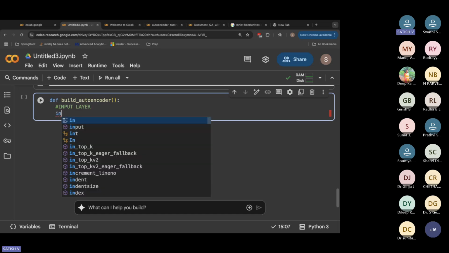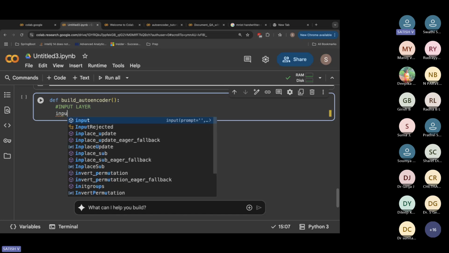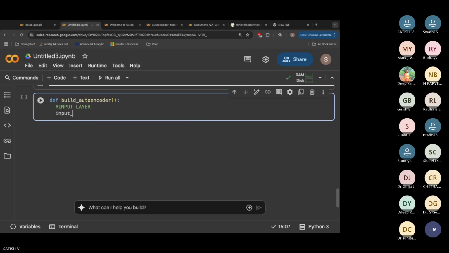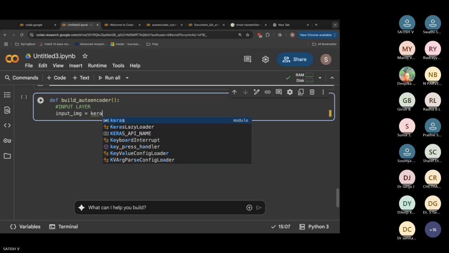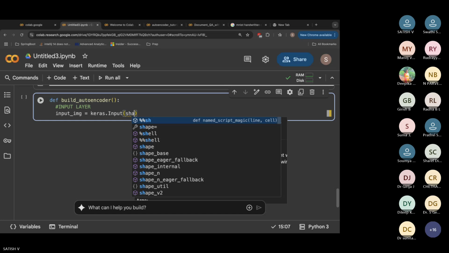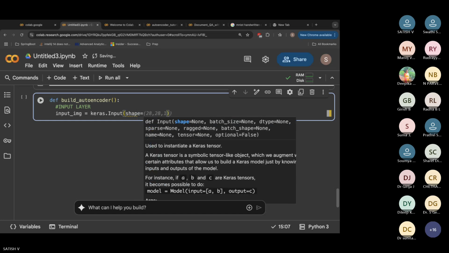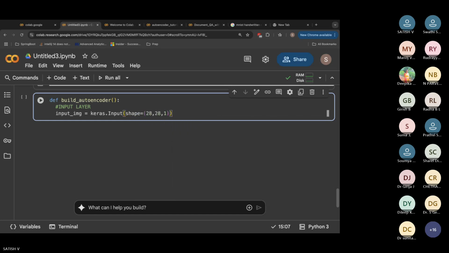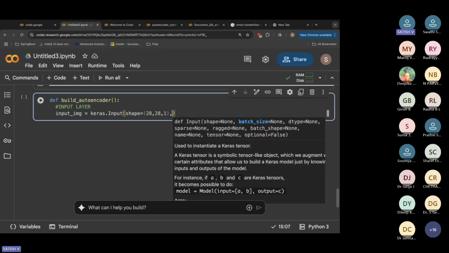First we will feed the input image, which we will get from Keras. We will name it input image.